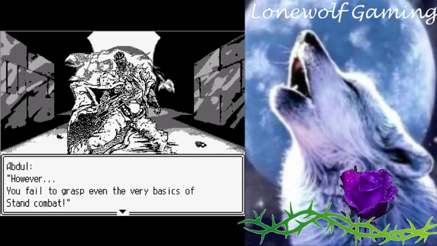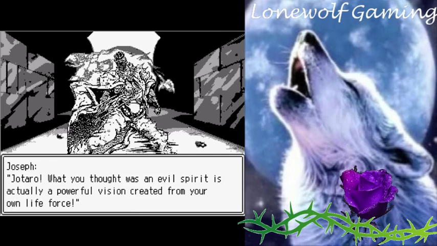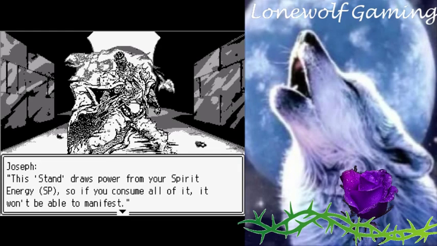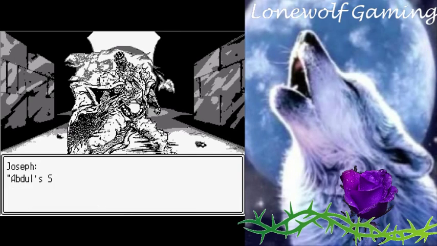However, you failed to grasp even the very basics of stand combat. Stand combat. Jotaro, what you thought was an evil spirit is actually a powerful vision created from your own life force. Since it appears beside you, we call it a stand. The stand draws power from your spirit energy, SP, so if you consume all of it, it won't be able to manifest. Stands also have different attributes, such as range. Your stand can only manifest very close to your body, so it's a close range stand.